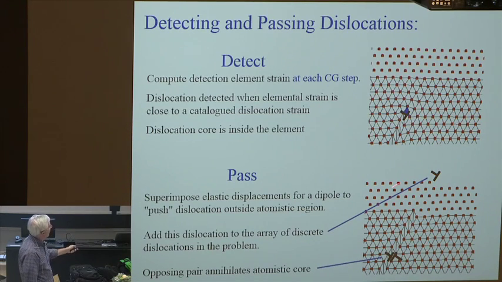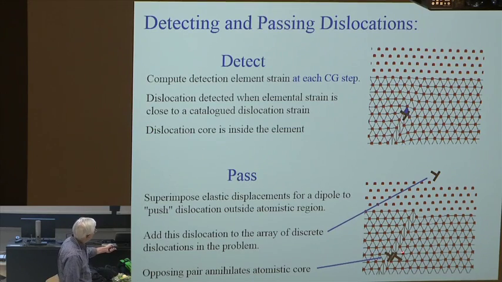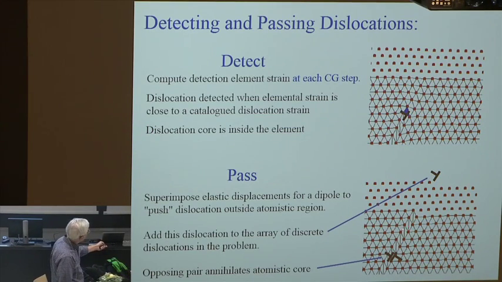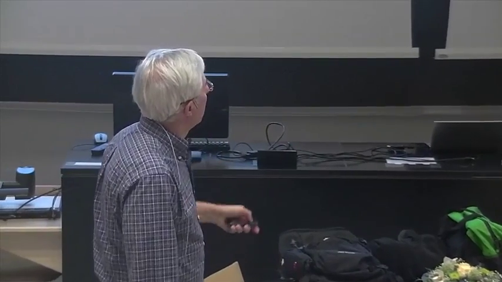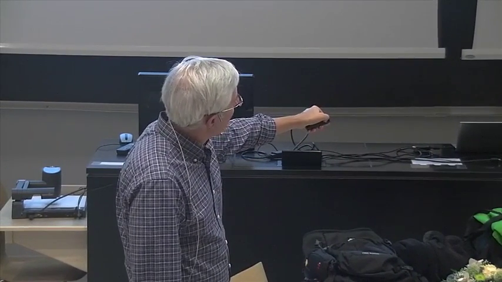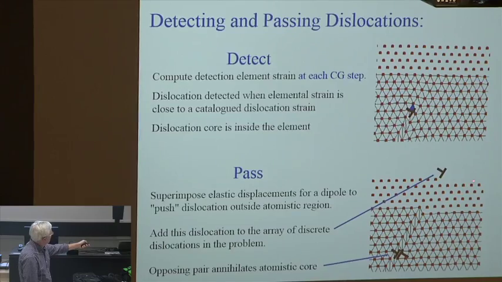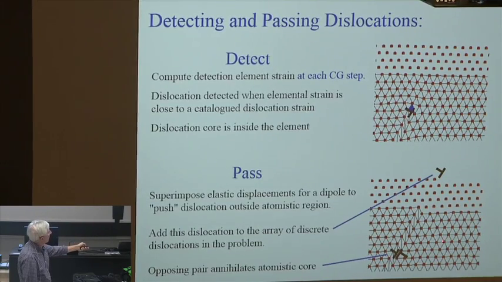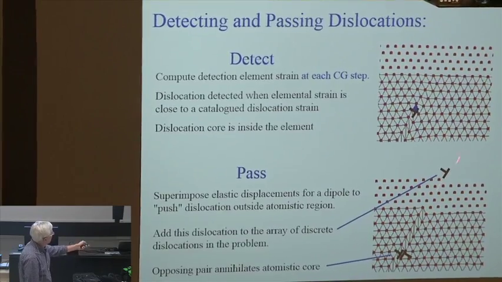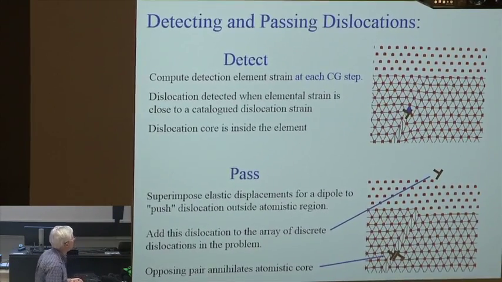So there's actually almost no approximation in this. And the closer I can get to the interface, and the shorter this distance, the smaller and smaller approximation I make in trying to transfer the dislocation. So the error is very computable and very controllable. And this is how we get an atomistic dislocation to become a continuum dislocation. We kind of switch its identity. And we do the opposite. If I have this dislocation in the continuum coming down here, I can just jump it over here and create it as an atomistic dislocation right away. There's no problem. So now we can transfer dislocations back and forth perfectly well.